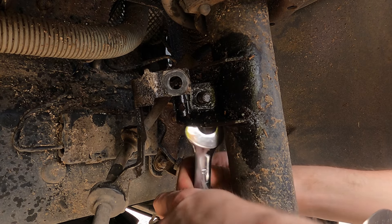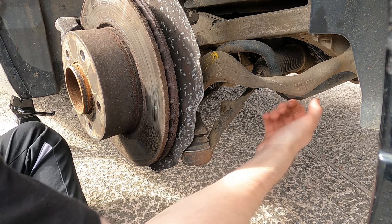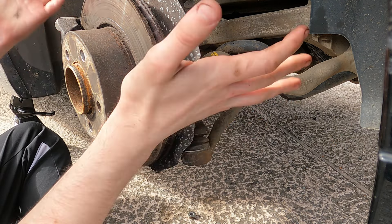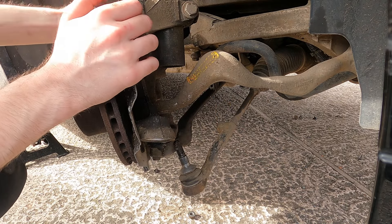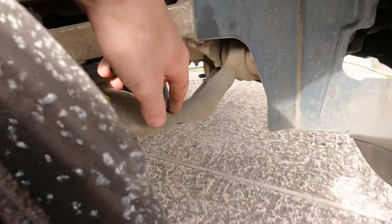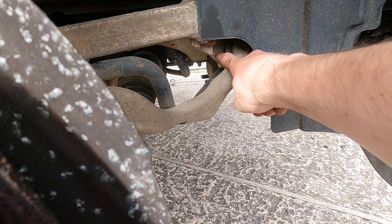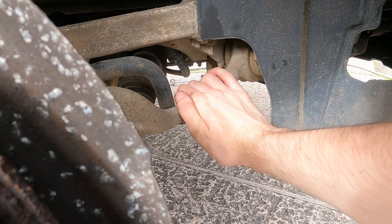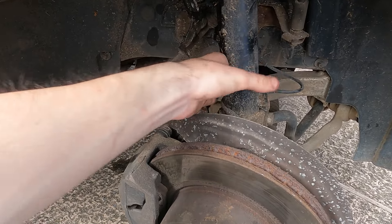The brake line will also come off, and that is the drop link removed. Next up, we're going to remove the track rod end — basically a steering component that keeps your wheel in line with your steering wheel. When you take this off you pretty much want to get a wheel alignment afterwards, otherwise your steering will be off. That is the track rod removed, and now we can move the wheel hub wherever we want. Next I'm going to take out what I believe is called the front arm — there's a long bolt that goes all the way through it.